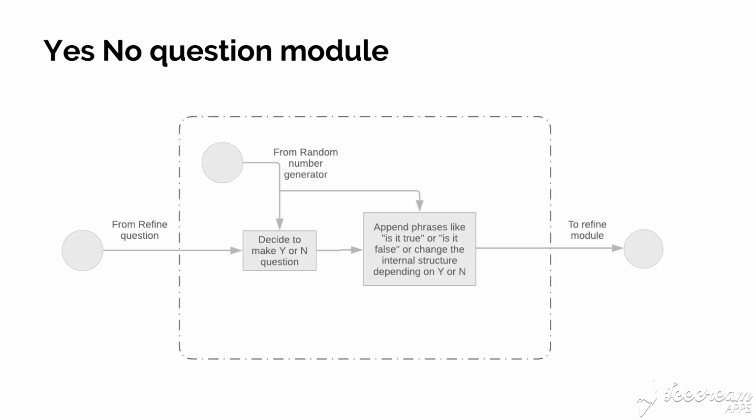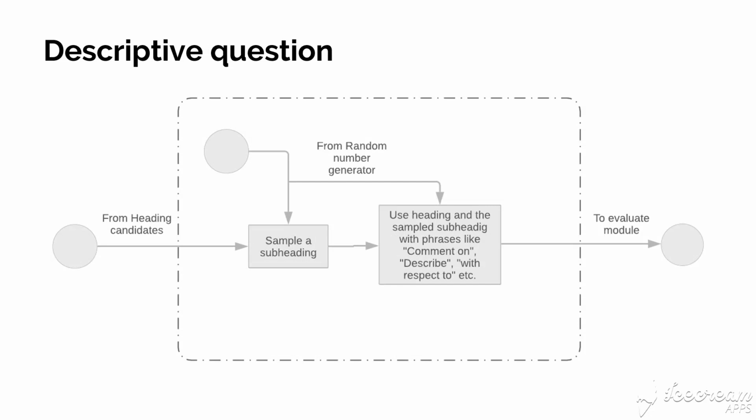It receives the input from the previous module, and these are sentences on which grammatically correct WH questions were not framed. And then we'll also go back to the refine module to check for grammar correctness.